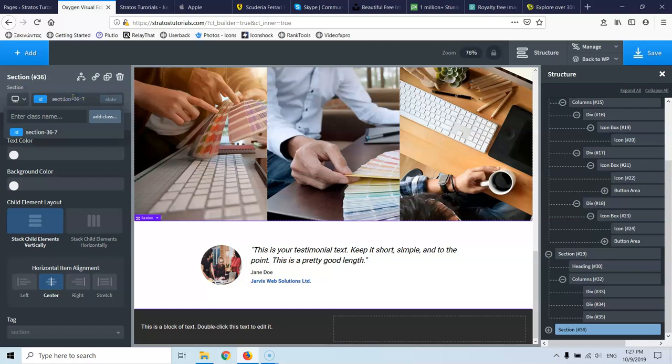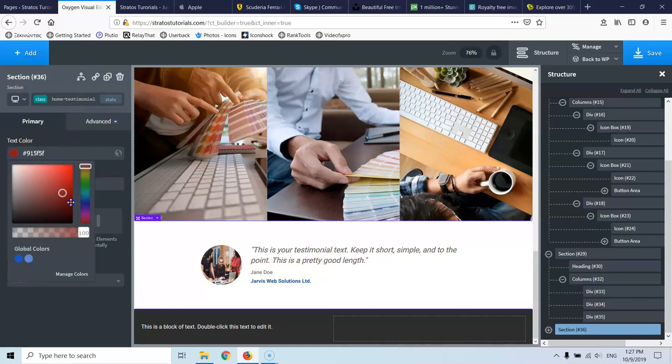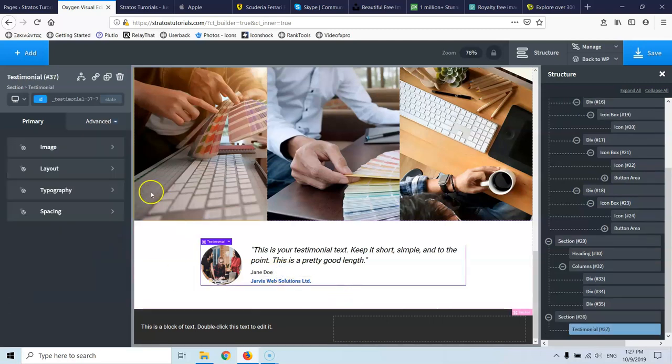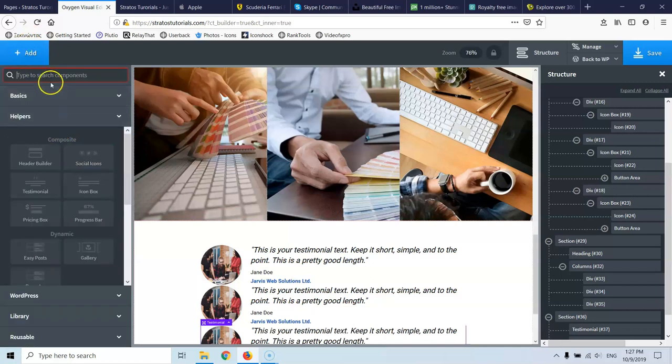This is a home testimonial, and not to repeat itself. Okay, home testimonial, and now I have the class here. So let's go for black. Okay. So now that I have set the class here, I can duplicate it 3 times and then go underneath it and add a slider.